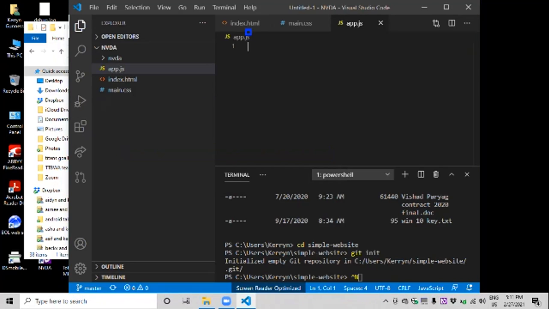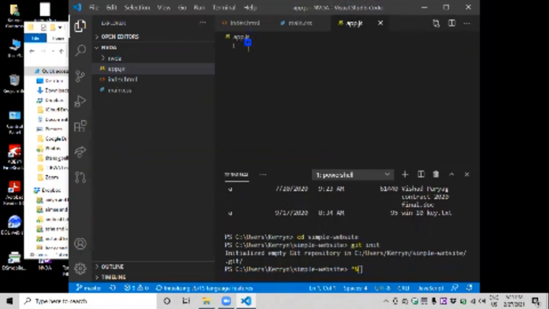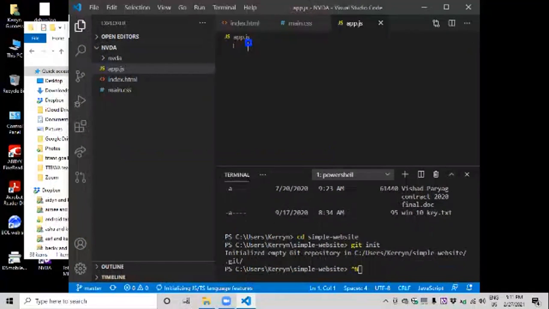Save it and put app. Yeah, the names in this case are important because when we copy the code from the Microsoft Learn module, they would reference the name specifically. So it would be looking for app.js and main.css. Okay. All right, good.